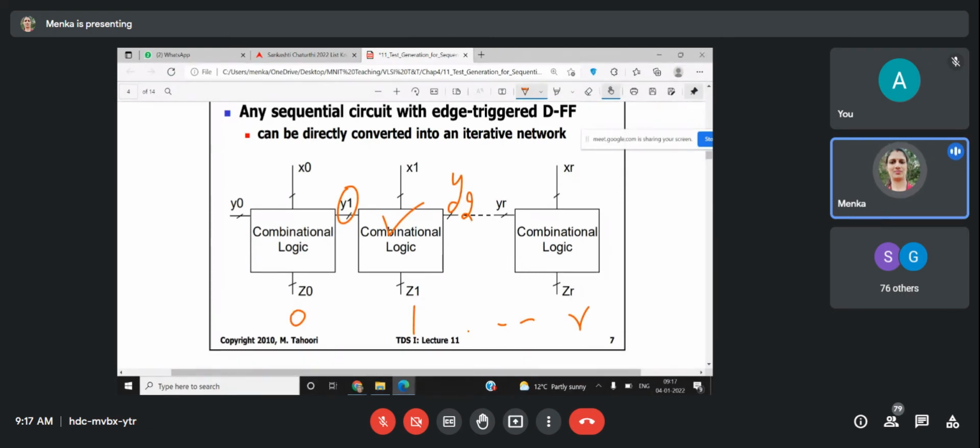So your first job is to remove the D flip-flop set. You have to cut the circuit from there, give some name, yi, xi, ci or something, that will be working as the input for the next iterative network, and keep going on. So this is how you will be creating it.